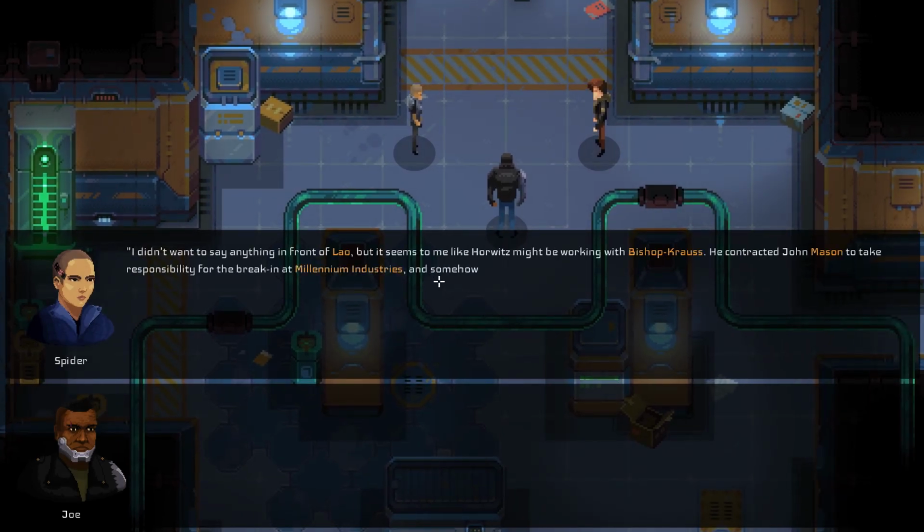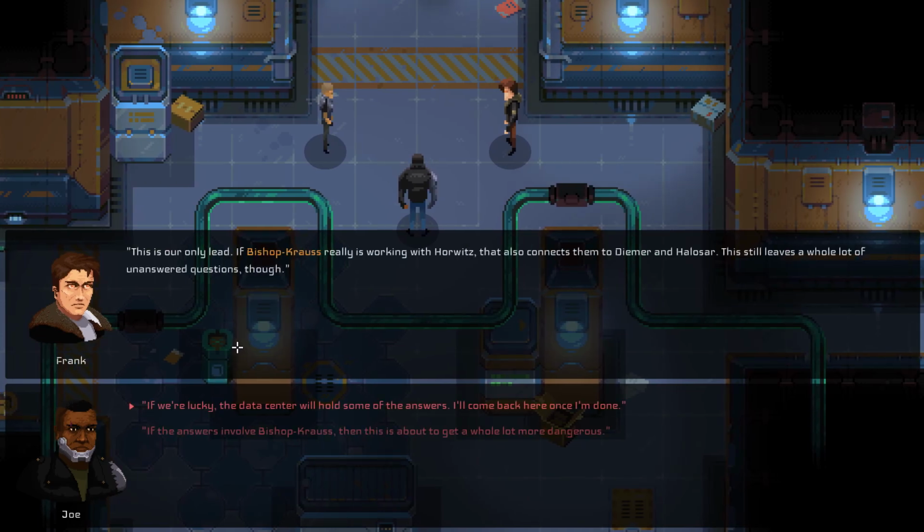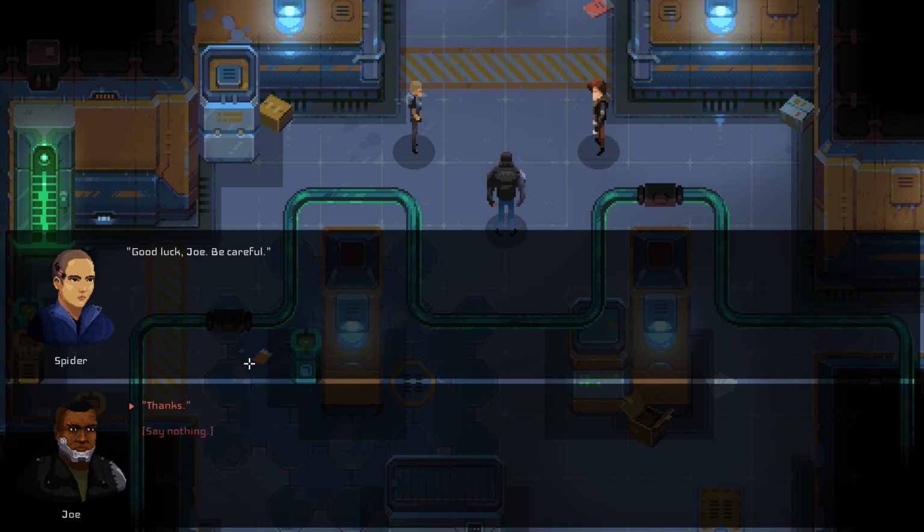I didn't want to say anything in front of Lau, but it seems to me like Horwitz might be working with Bishop Cross. He contracted John Mason to take responsibility for the break-in at Millennium Industries, and somehow Bishop Cross ends up with one of their implants? That sounds a bit convenient. I was thinking the same thing. Yeah, this is our only lead. If Bishop Cross really is working with Horwitz, then that also connects them to the Mir and Halisar. This still leaves a whole lot of unanswered questions, though. Well, if we're lucky, the data center will hold some of the answers. I'll come back here once I'm done. Good luck, Joe. Be careful. Thanks.